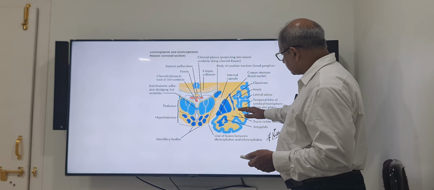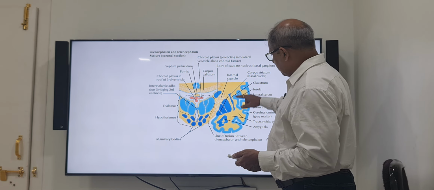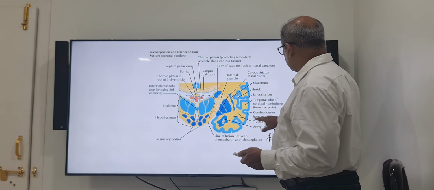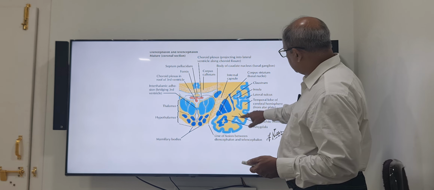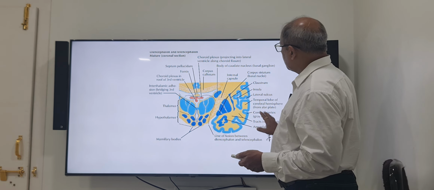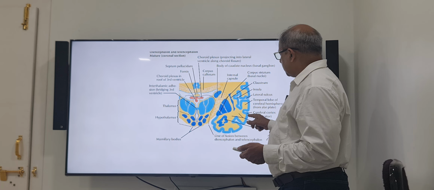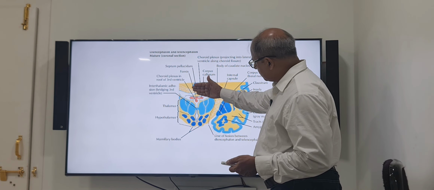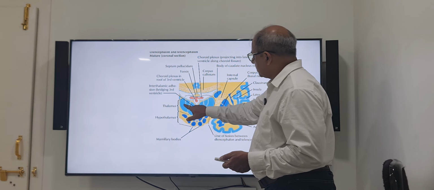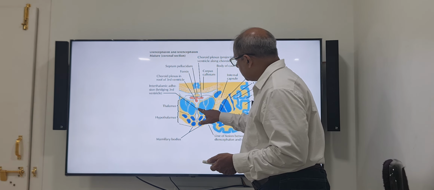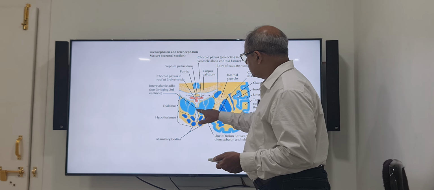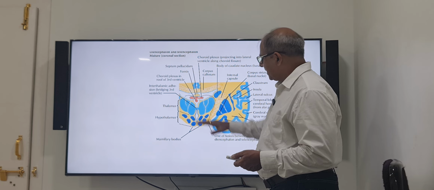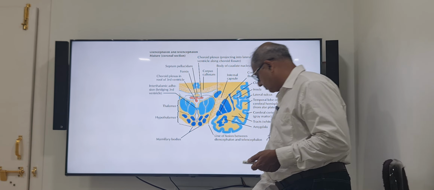When you go down, this part, which is the lower anterior part of the cerebral cortex, very different areas and sulci and gyri can be seen, which can be seen in a little bit advanced brain, and this is called amygdala. I am not going into that, but if you come to this central part, you can see two thalami, and between the two thalami there is an interthalamic bridge, which is an adhesion, and below that there will be a formation of the third ventricle. Below that, the hypothalamus.